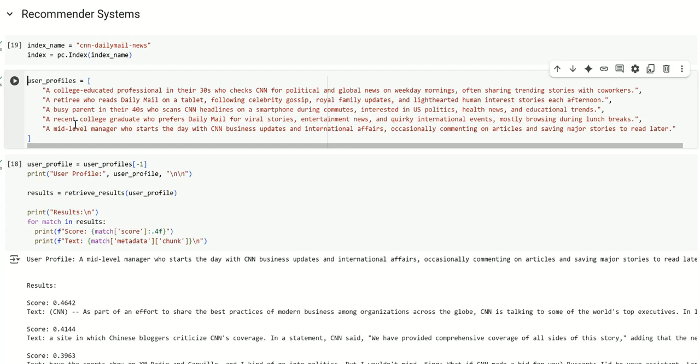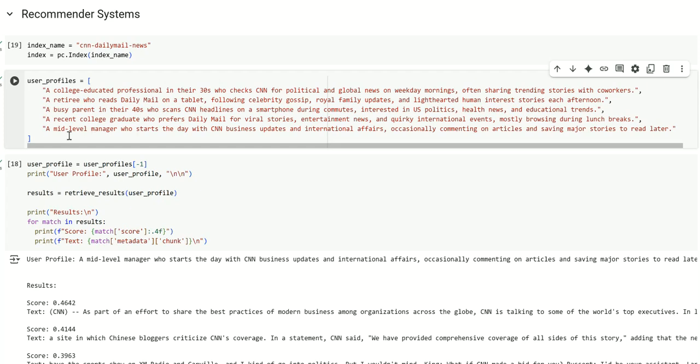Building quality user embeddings is tough. That is a very difficult problem. We will not be covering it here in this course, but we can show how we can do some very basic embeddings and be able to retrieve some relevant results for a user.